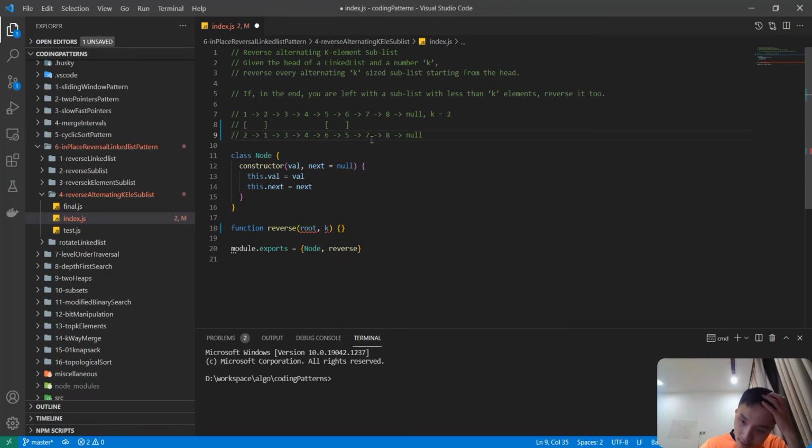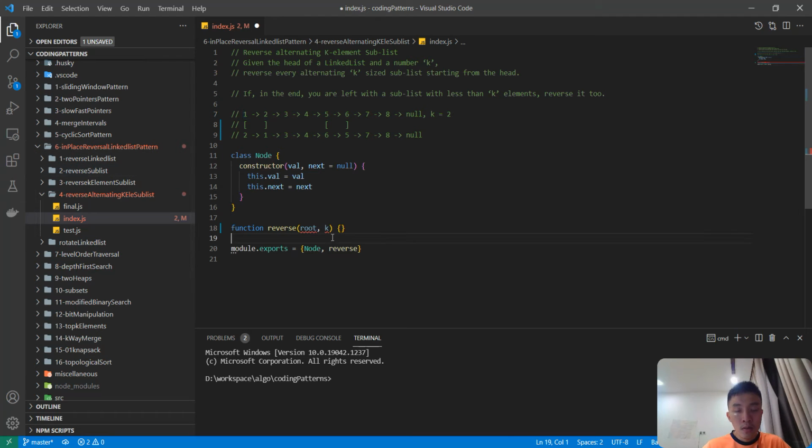So for this kind of problem, let's try to run it manually. I'm not going to explain the logic of reversing a sublist anymore, because we've covered it in the last couple of videos in this series.